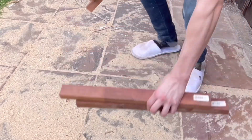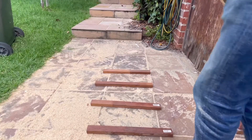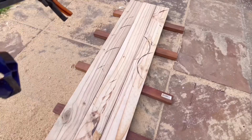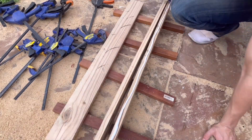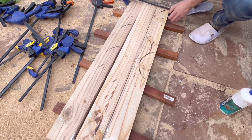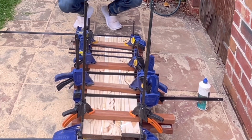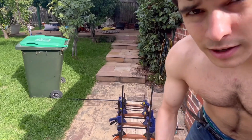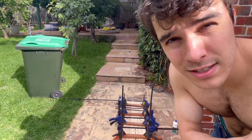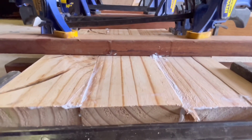So I like to lay them out on these pieces here, and this will make sure that they're all flat. Clamps. So to make sure I get the glue nice, I spread it out with my finger and then put it in together and clamp them up. These are 3 of the 8 pieces. Now what we're going to do is wait for it to dry up. Do 3 more pieces, then the 2 other pieces, and then glue everything together, and that's our tabletop.